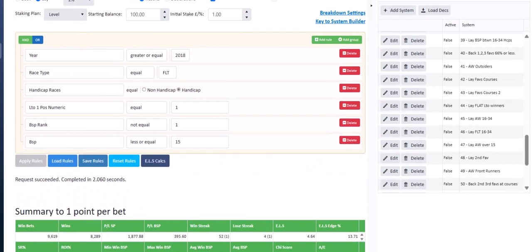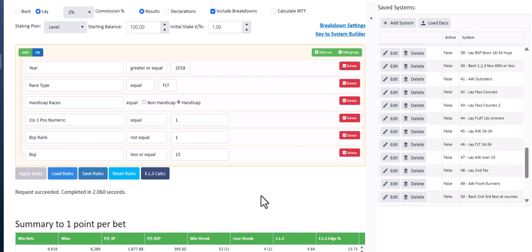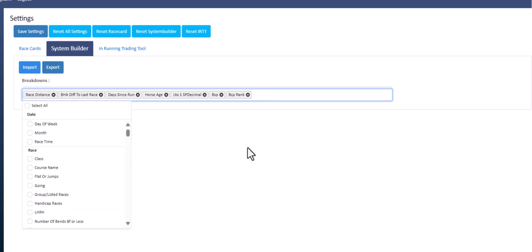That was just an idea. I can play along with this for a little bit longer if I want to. Plenty of things you could add. You could look at the going and see how that changes anything. In fact, I'm going to do it. I'm going to look at the going, and so we can add the going. See what that does to it.